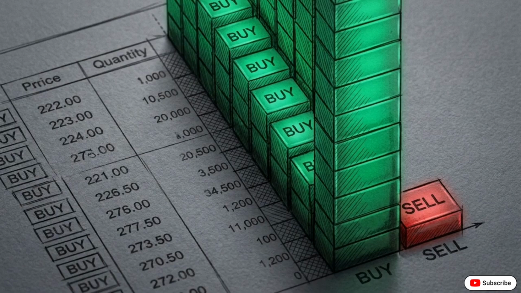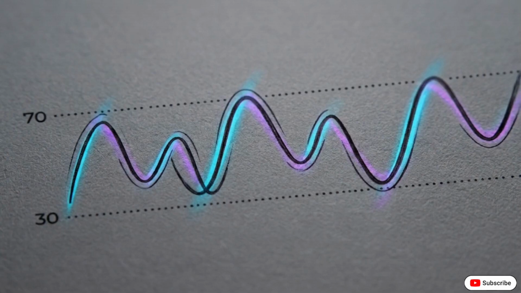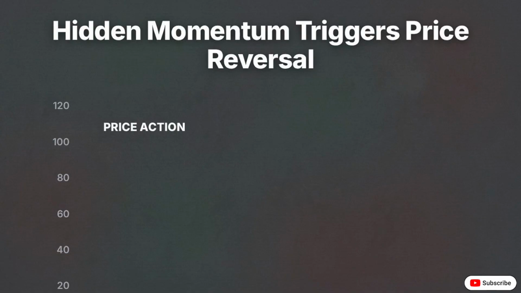Step 3 is verifying the trade with the Relative Strength Index, or RSI. This indicator sits at the bottom of your chart and measures momentum. On your main price chart, draw a downward trend line connecting the recent lows. Check the RSI panel below for momentum divergence, an anomaly where the price chart heads lower but the RSI wave climbs higher. This divergence exposes a reality.